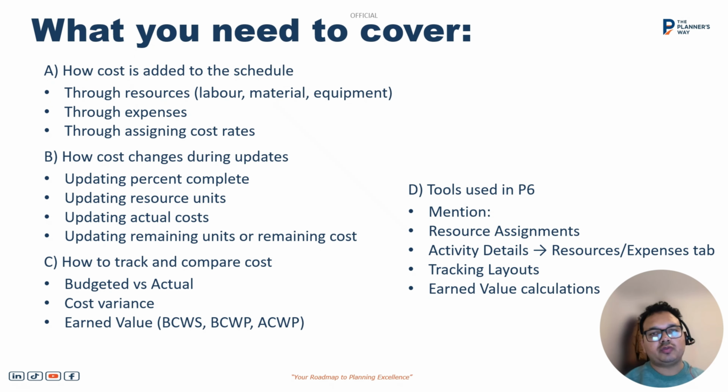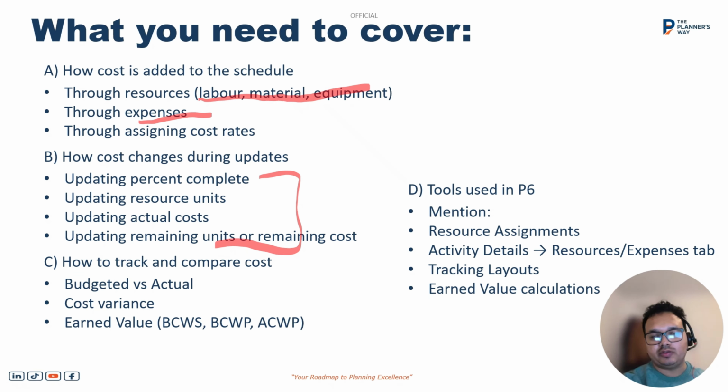So what we need to cover in our answer is how the cost is added to the schedule. It might be labor, material, equipment, or expenses in our project. Another thing is how you update the cost in the project. It can be percentage complete, resource units, or actual cost that we get from the team. How you do it depends upon your project. So these things we need to cover in our answer.